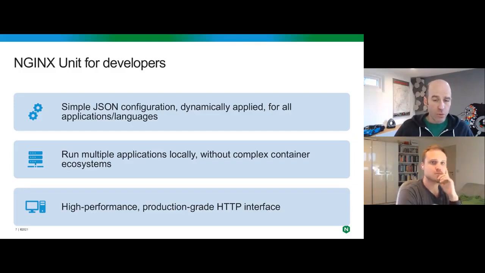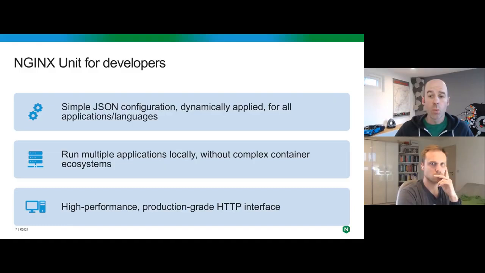So maybe it's a WordPress application, maybe it's something written in Python, written in Go, written in Node.js. You can run all of these applications in all of those languages, configure them all in the same way, and run them all in parallel. And you can do that also safely with isolation. So we can run different applications in cgroups. We can have rooted environments to avoid file system overlaps. They can run with different users, in different permission scopes. So a great deal of isolation as well as flexibility around the runtime.